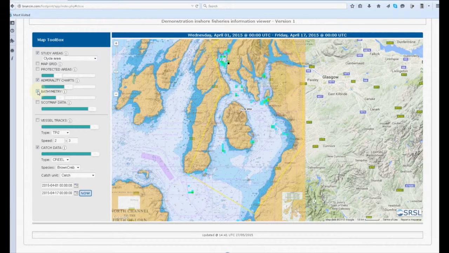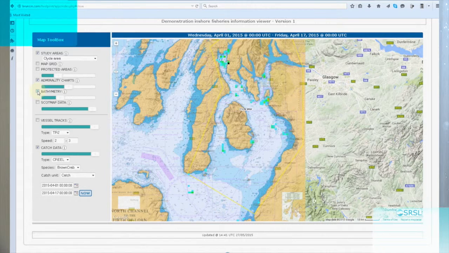We think there are many exciting future developments for interactively displaying these sorts of data. For example, we could include graphs of how the catches change over time. Again, our concept is to give the viewer as much control over what data is displayed as possible. We believe that this will not only help give inshore fisheries stakeholders a feeling of ownership over the data, but also encourage discussion as users can explore the data together.